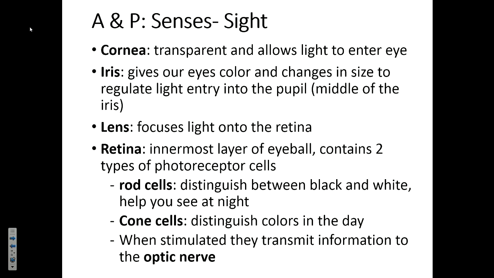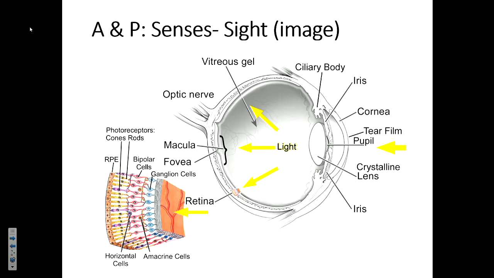And that is very important because the retina has two different types of cells. And these cells are actually what allows you to distinguish between colors, if we're talking about cone cells, or helps you to see at night, if we're talking about rod cells, also black and white. And essentially, when these cells are stimulated, the message is sent to the optic nerve, and that's how you transmit these images. So if you look at this image that I have, it shows you the movement of light, making sure that when we're talking about this anatomy, we're looking at the progression, and we're looking at those main things that I highlighted.